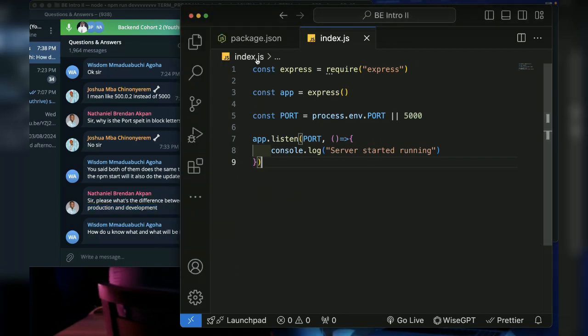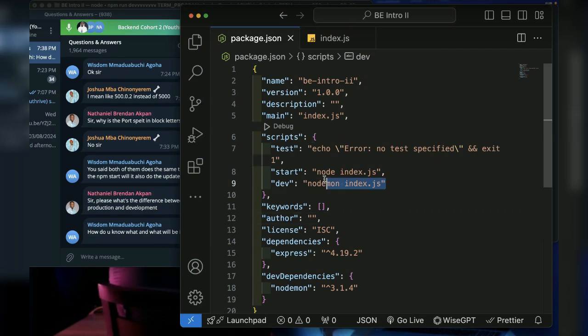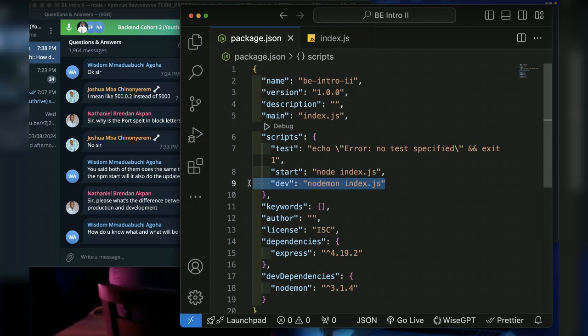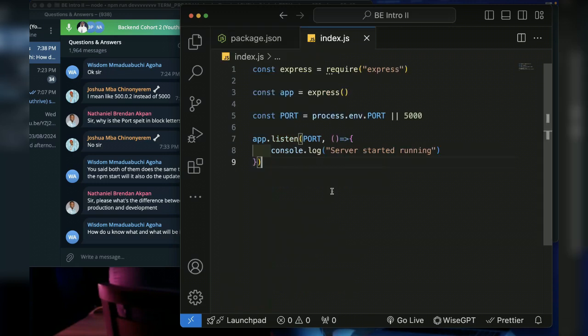That's why I'm telling you now, this is what will be in the script. These two scripts. I'm telling you now, so you know that whenever you build your backend, you need two scripts. Now, if you don't want to add this one, it's up to you. But this one is compulsory. You must add the start script, because that is the only way your server is going to start online when you deploy to production. It's going to call the start, and then the backend will start running 24/7. All right, so that is all about setup for the server.